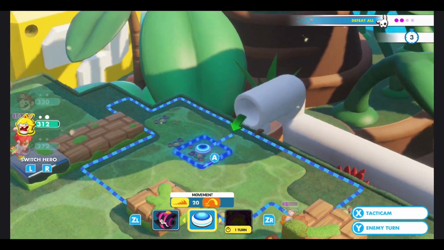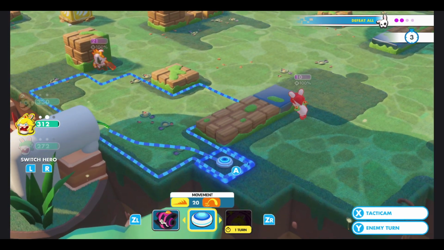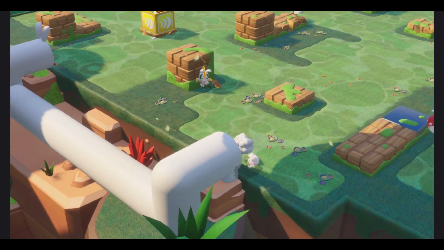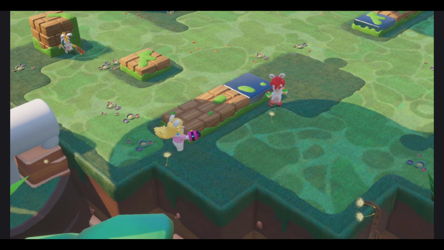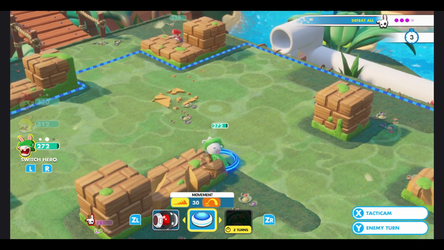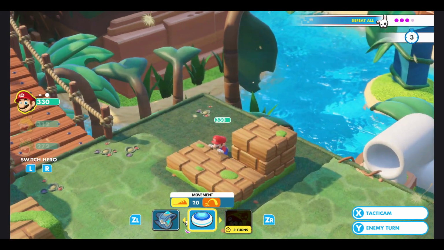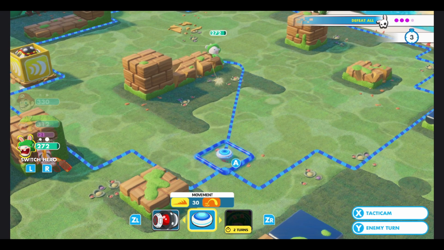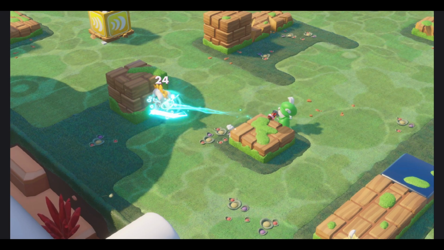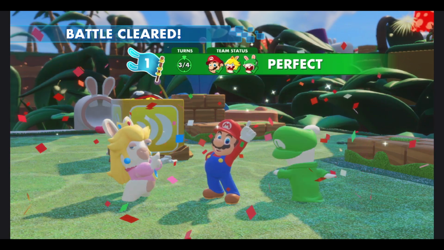And we're gonna go here, do a little tomfoolery, if you will. Gonna kill him. And I have Rabbit Luigi get over here and shoot this man. And there we go. We did it. In 3 turns.